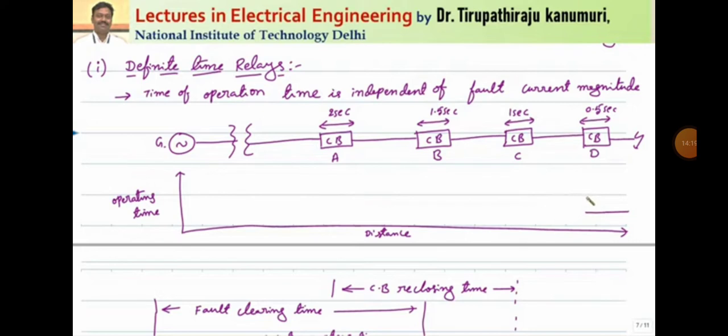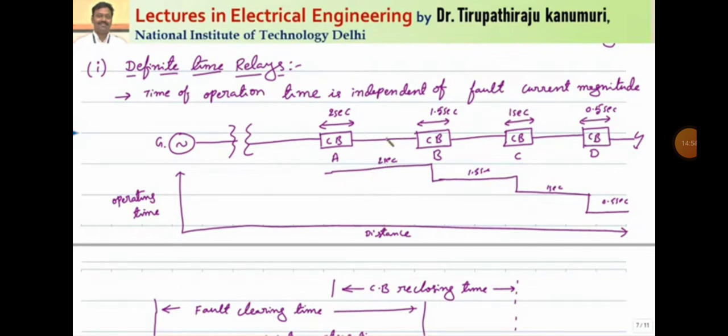So up to this point, if the fault happens, it will take 0.5 seconds. And this relay C will take 1 second. And the relay at B will operate in 1.5 seconds, and then the relay at point A will operate in 2 seconds, and so on. So accordingly they will operate. You can see here, as you go from the receiving end towards the sending end, the time of operation is more. So there is a disadvantage of this method.